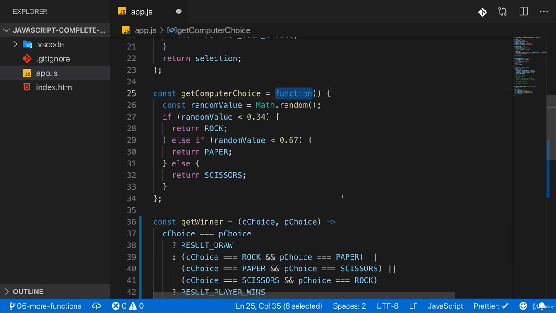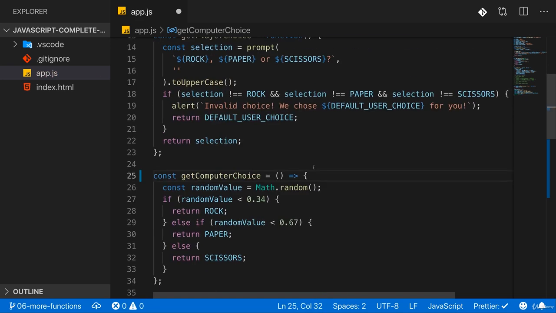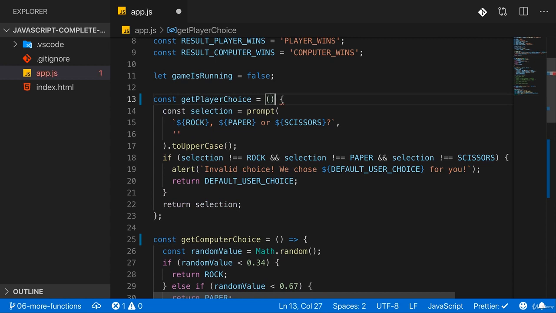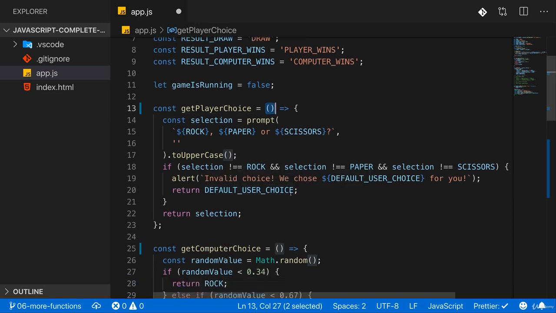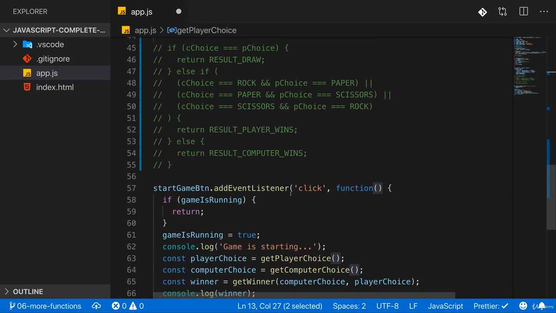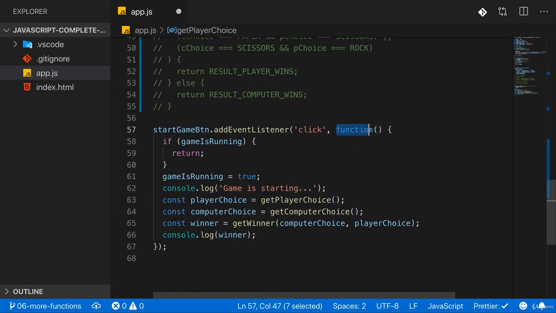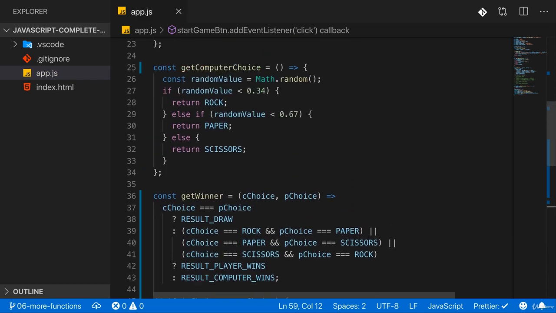I'm personally a fan of arrow functions here, and here therefore I will convert all these functions to arrow functions. So by removing the function keyword and then adding the arrow between the parameter list and the function body. As you learned, here if you take no arguments, if you have no parameters, you need that empty pair of parentheses. So with that, let's also remove it here and add an arrow here in the anonymous function in the event listener. Auto format everything, and yeah, that's looking good. Arrow functions everywhere.